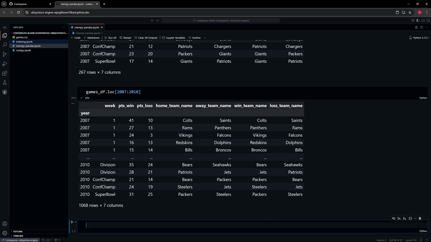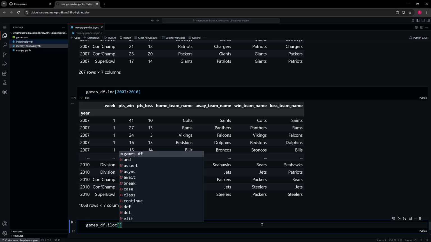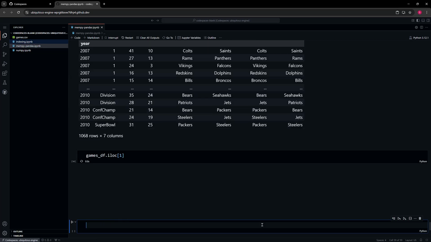Now, it's worth noting that you still have that default integer index, even though it's not displayed in the data frame. So there's another attribute called iloc, and this is the default integer-based index. So if I say 1 here, I'm still going to get the row that would be associated with index 1, the positional index.